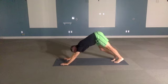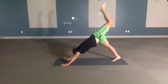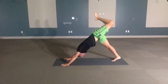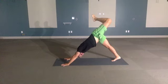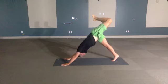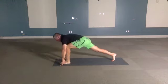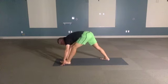Another side, left leg lifts up into the air. Bend your left knee, stack your left hip on top of your right. Good. Squeezing into that leg a bit. Good. Firm up your right arm, hollow out your right armpit a little bit more. Lift high on your right heel and take your left foot and step it up to the front of the mat. Drop your right heel down.